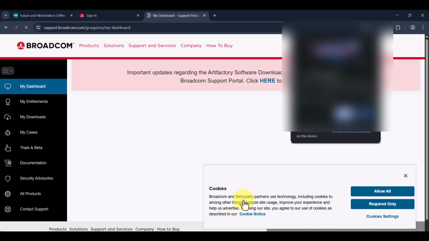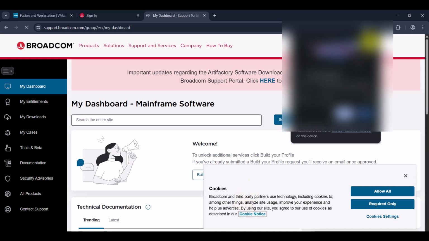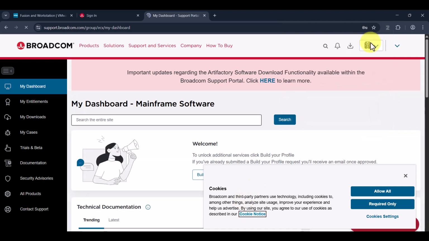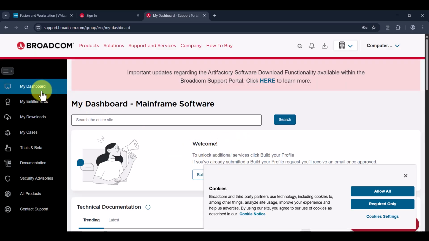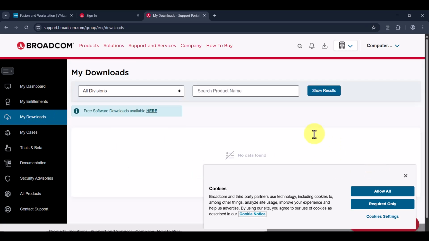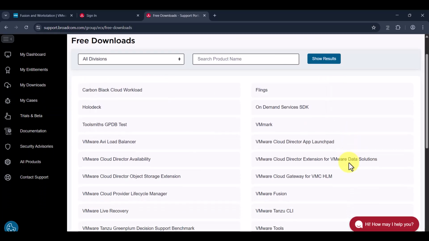So after logging in, you will see this pane here showing you my dashboard. From my dashboard, you can go to my downloads. Then when you click on my downloads, you see free software downloads available here. You click on that.